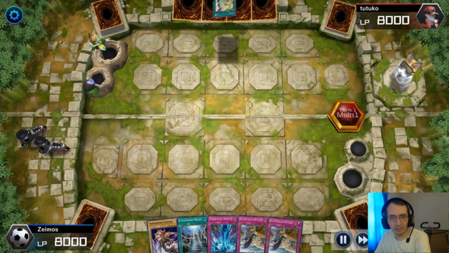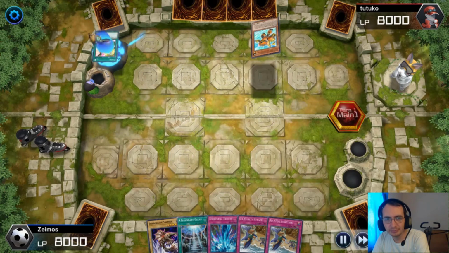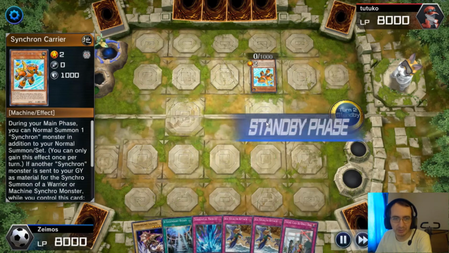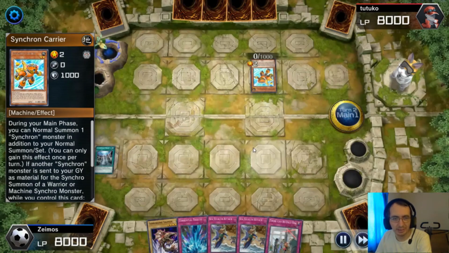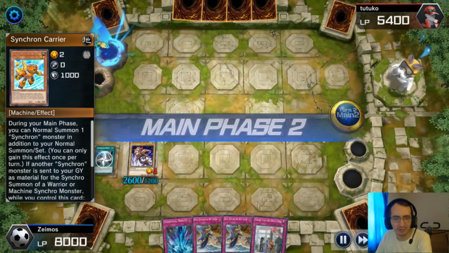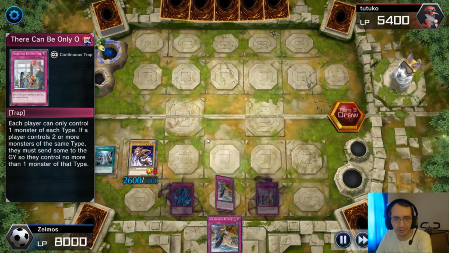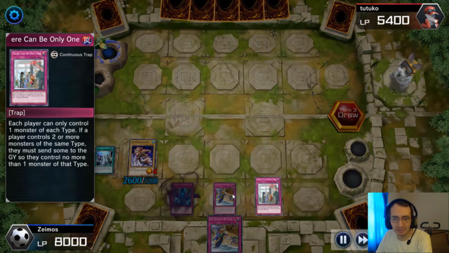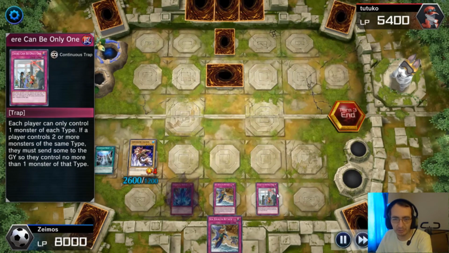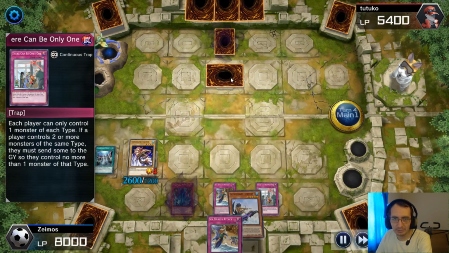So here we go. They're starting first, playing tuning, grabbing their Junk Synchron. So not a very powerful board. They're just summoning the Synchron Carrier and leaving it at that. That's fine. We'll let ourselves go. I'm gonna freely summon my Terra King Salmon and do a 2600 attack damage. I've also got pretty good traps in the hand. Torrential, Sea Stealth, There Can Only Be One, very powerful. So I flipped Sea Stealth Attack right away, and There Can Only Be One. So that now I have There Can Only Be One live, and I have Sea Stealth in order to protect it from destruction. That just leaves them to set a card.